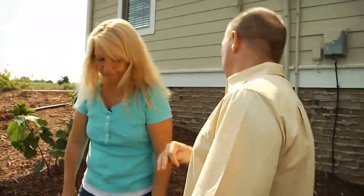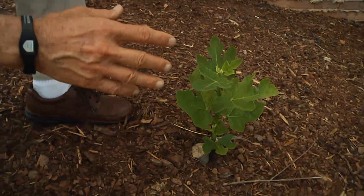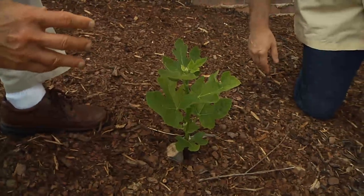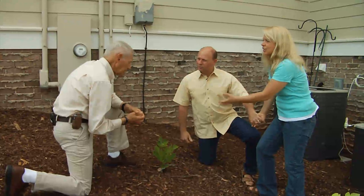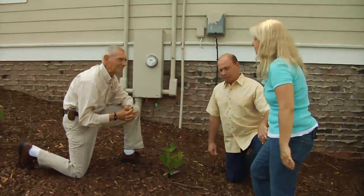We have three figs right here. This one over here couldn't handle the cold this winter and it died back — we thought it was dead. But lo and behold, a few weeks ago, up from the root came a new nice strong stalk, as you can see. Because of the extensive root system it has, this will probably get four or five feet high just this year, and it'll have a lot of figs on it also. These are brown turkeys, and they are quite hardy for a fig. It's the one we recommend for a climate that gets some cold weather, like here in North Carolina.